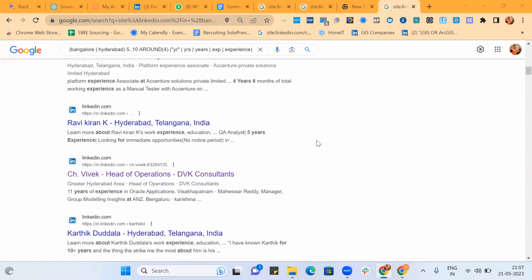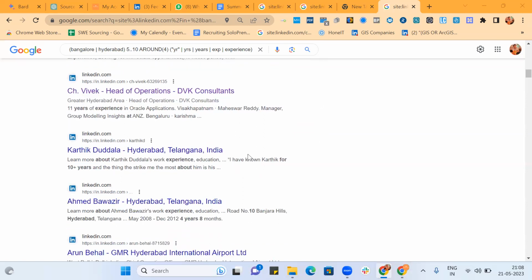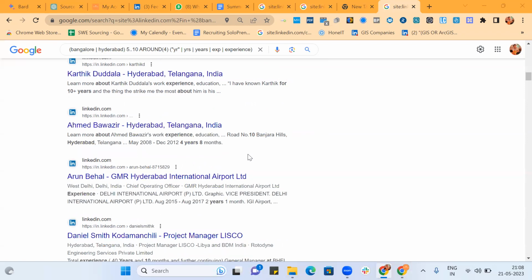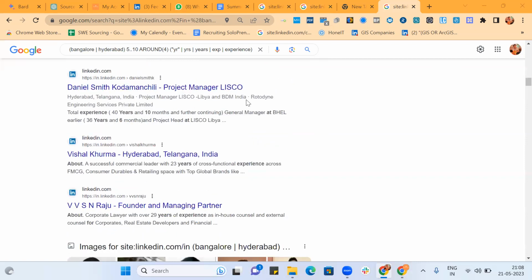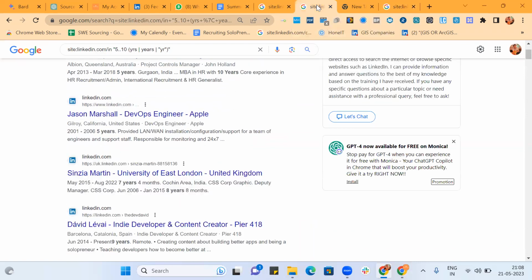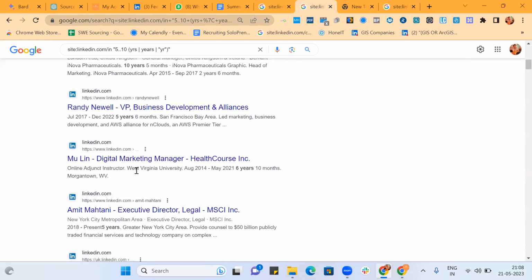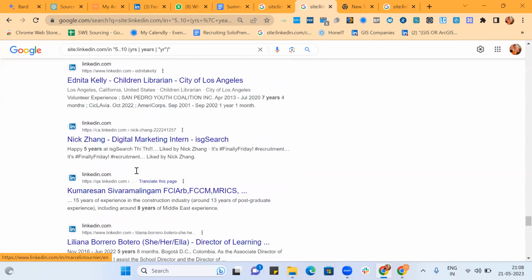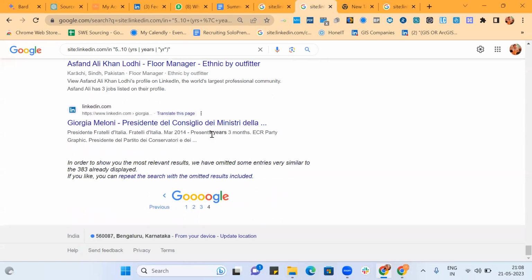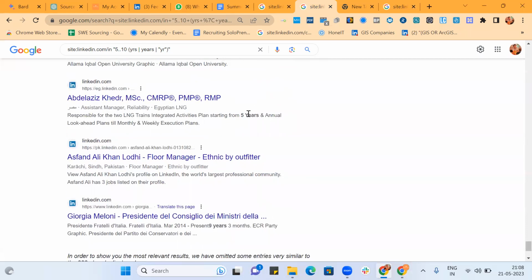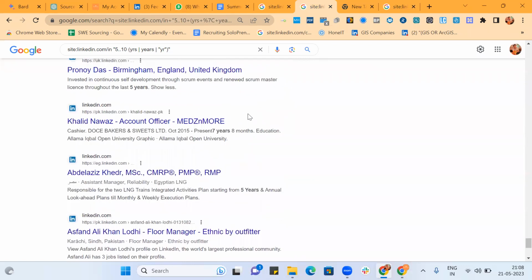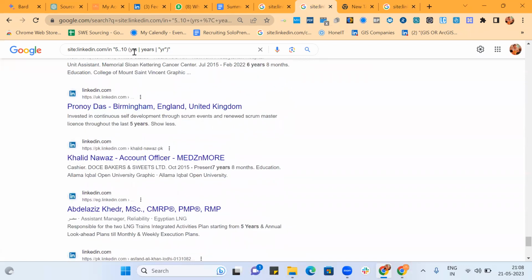Understand the concept. Now, similarly, here I was not getting that great a result, though these are the right results. As per the search, the result is right. But what I needed is someone who has written like this: 5 years, 7 years, 6 years, 10 years. We are on the last page. Last page of the last result of the last page, 9 years, 5 years. Still, it is correct. Why? Now we have taken it that closely.